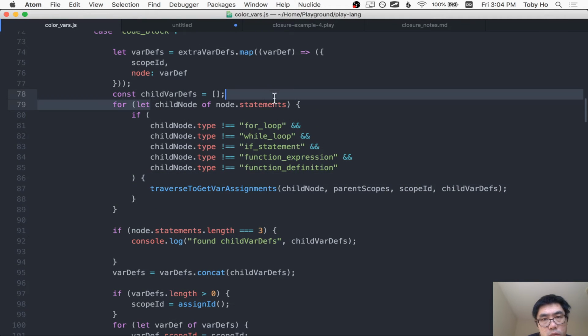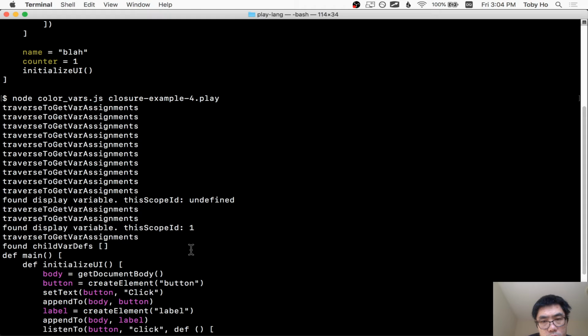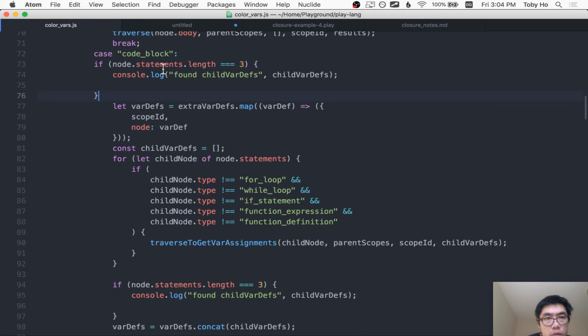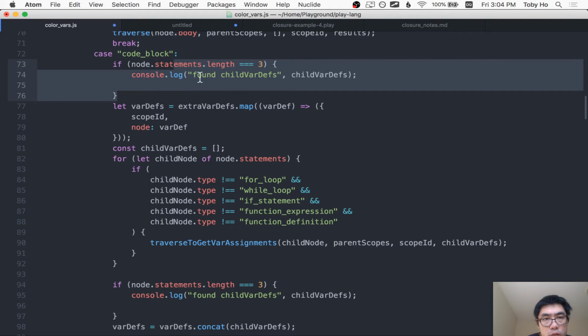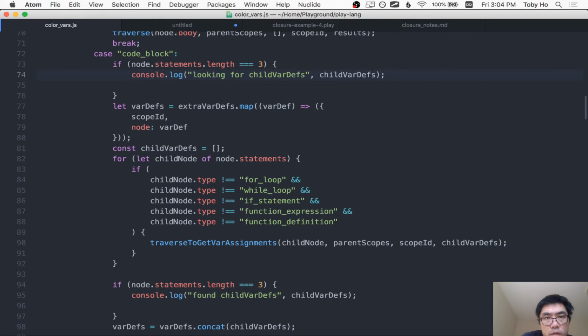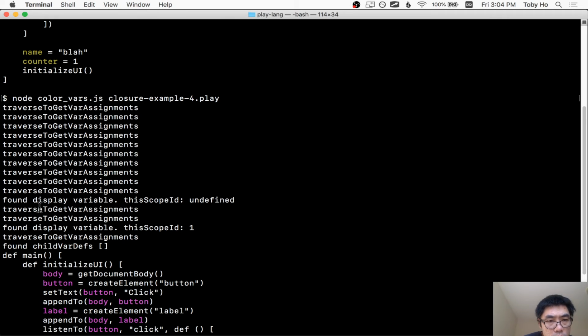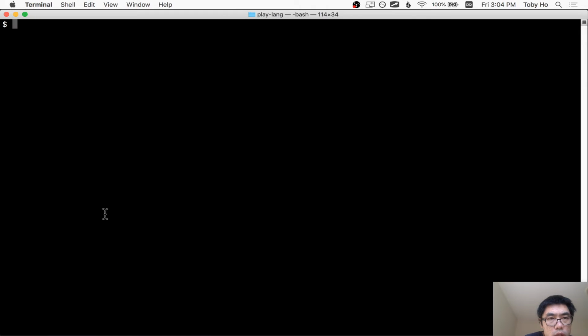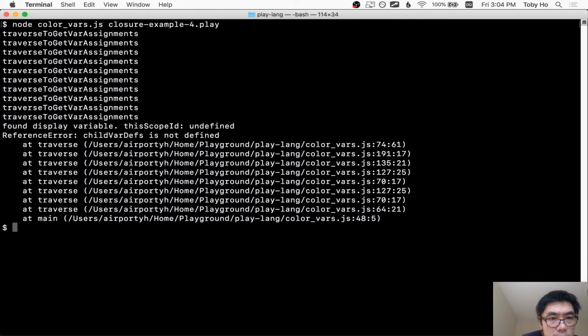But this is a loop, so okay, let me do another printout in the case of length 3 up here. So looking for, that way I can see how many of these traverse to get var assignments calls were for that instance.